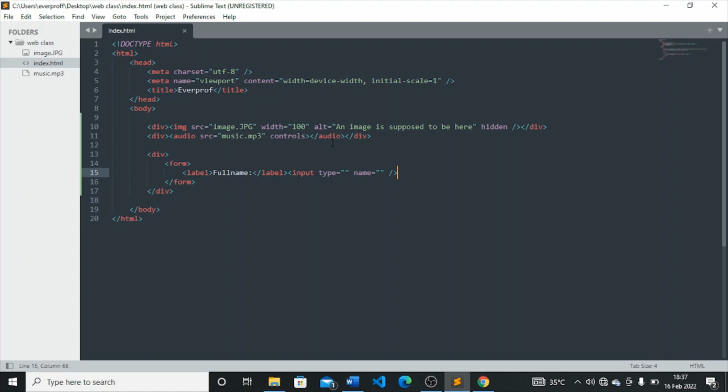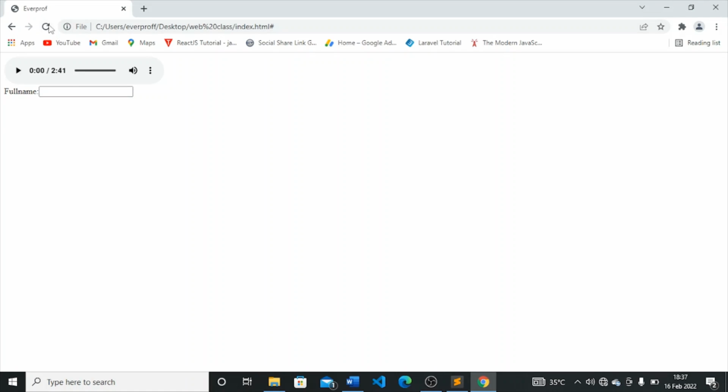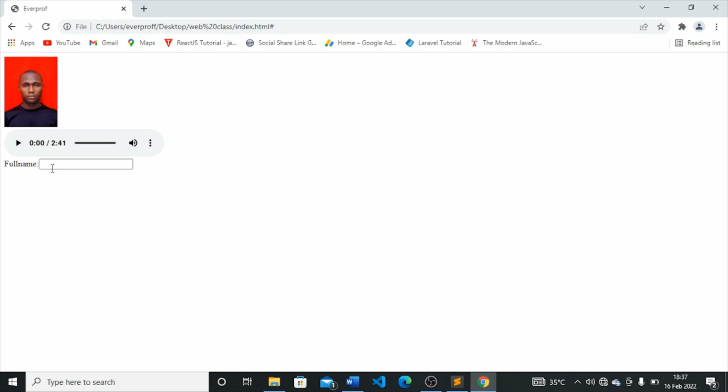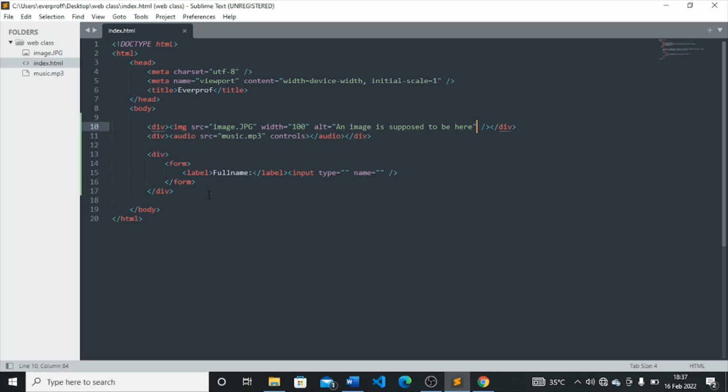Oh, that is cool. So let me go and unhide my image. Remove the hidden attribute. Save it so that my image can appear. Oh, I have my form here that I can click. I can type inside. Wow. All right, this is full name. If you take a look, there is a colon at the front. I put that in my label. This is just a label.